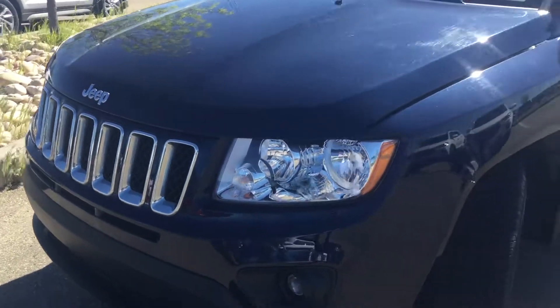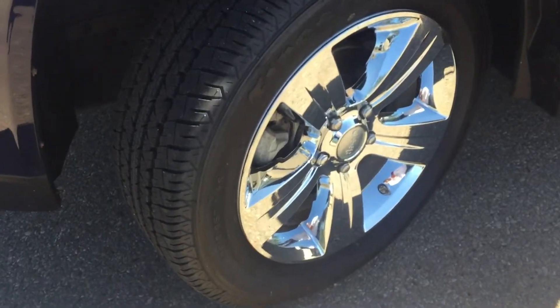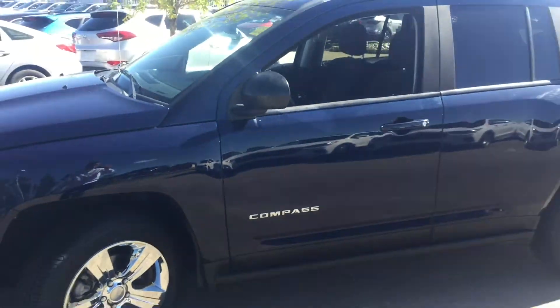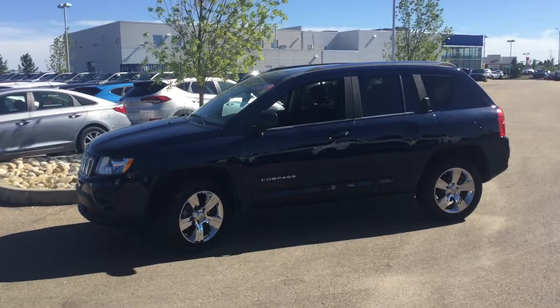You've got beautiful chrome accents all around which are mirrored on the tires — take a look at those. We've got 17 inch Firestones with plenty of tread left and, like I said, shiny wheels. I'm going to give you a good view from side to side just before I take a look under the hood and hop in out of the wind.